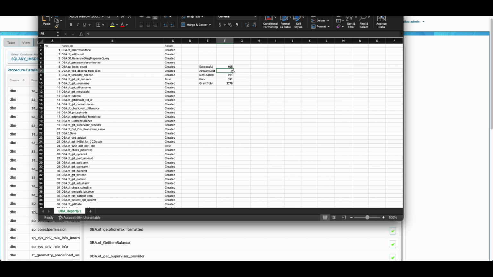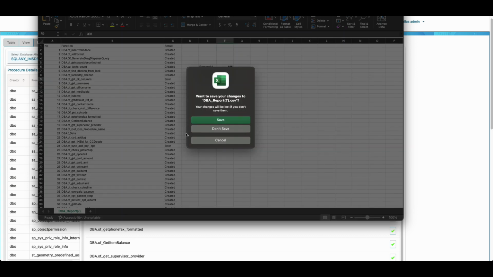and almost 391 objects are having errors, which can be improved a little bit more to automate those errored objects as well, to get converted to a PostgreSQL corresponding object, right?